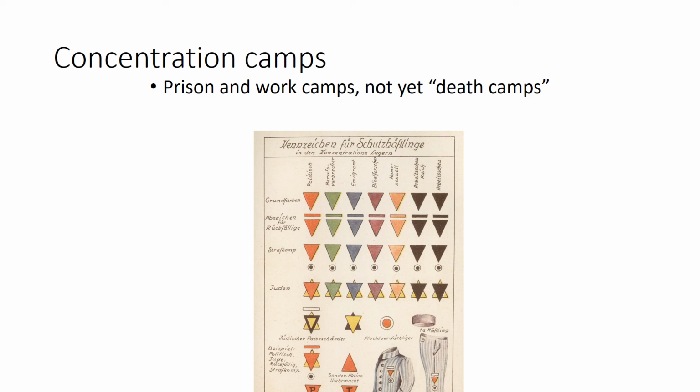But there were other triangles as well, and they were also color-coded. For example, red triangles represented political prisoners, usually communists, socialists, or anarchists. Green triangles were convicts or habitual criminals. Blue triangles were for foreigners and immigrants who were being forced to labor. Purple triangles were for Jehovah's Witnesses and other groups. It was mostly Jehovah's Witnesses, but also some other pacifist groups. Pink triangle was for homosexuals.